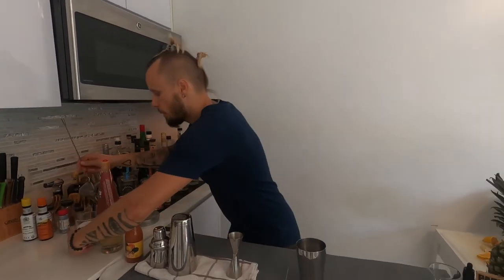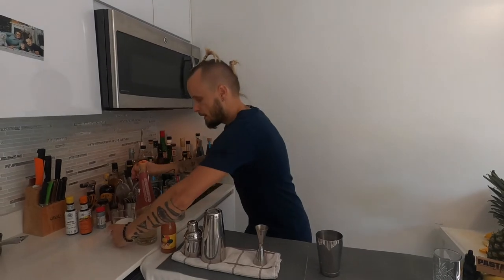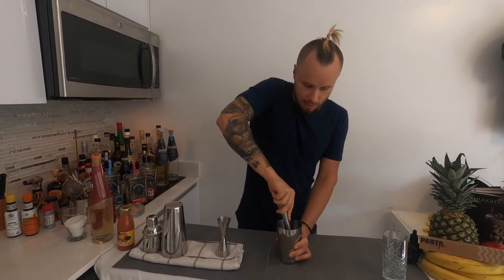Martial arts is also very close to me, so this cocktail is connected to my life in both ways. Let's make it together and taste it for the first time. We're going to serve everything in a highball-style glass and I'll be shaking everything. The first ingredients are three slices of three different citrus fruits — an orange slice, a lemon slice, and a slice of lime — plus one spoon of sugar.